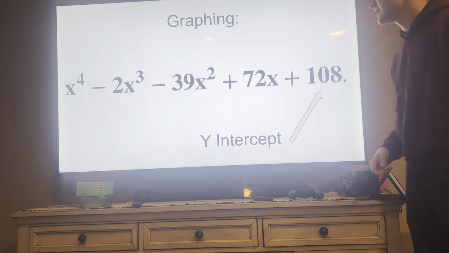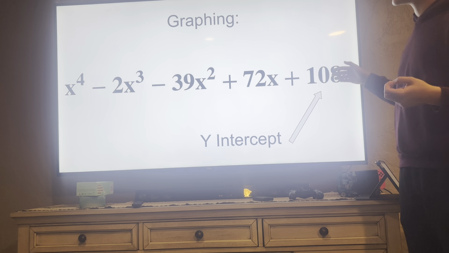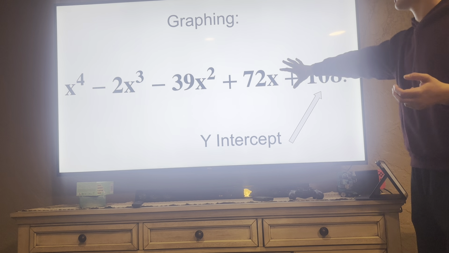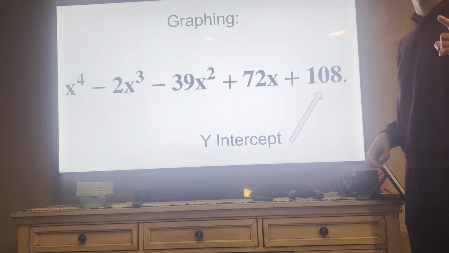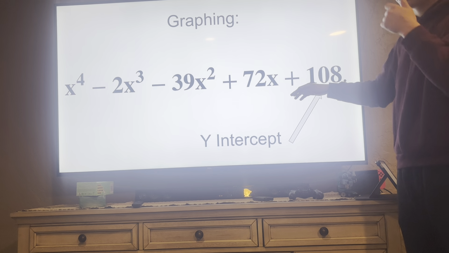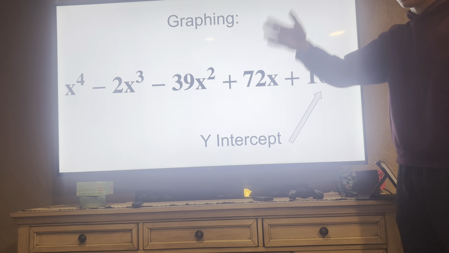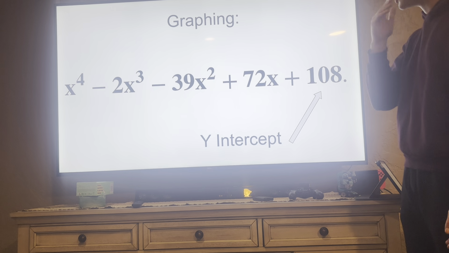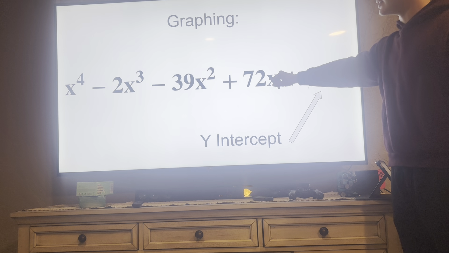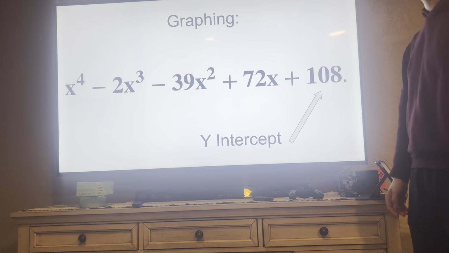I'll tell you. When you're solving for a y-intercept, because this entire thing is y equals this equation, what do you want to set all your x variables to? 0, right? Because you want it to be on that y-axis. So if these can't be equal to anything, they have to be equal to 0 if you want the final point to end up on your y-axis.